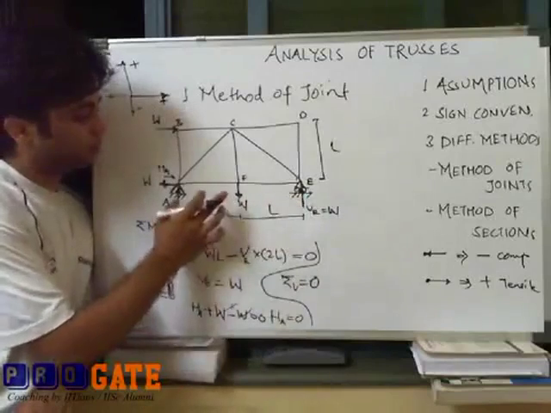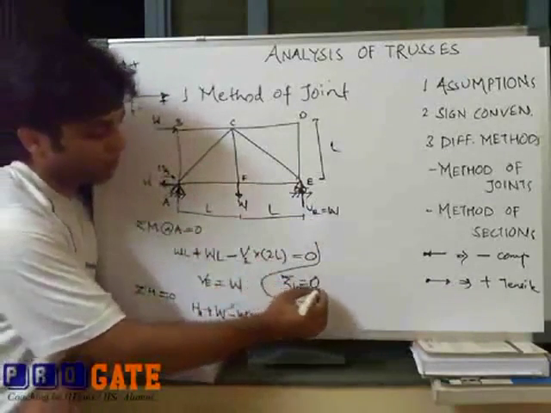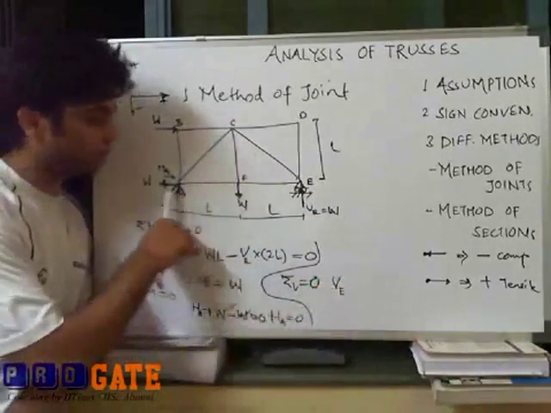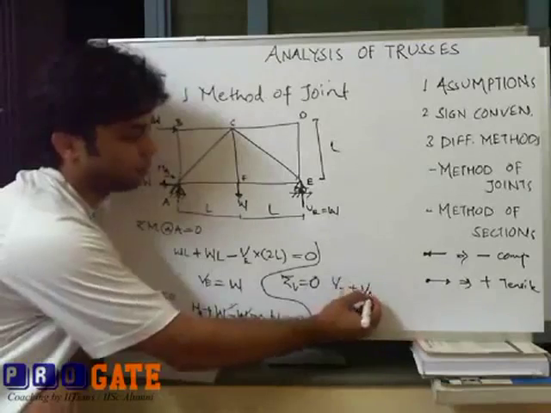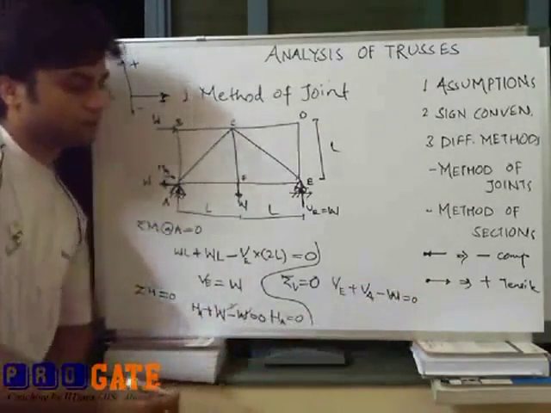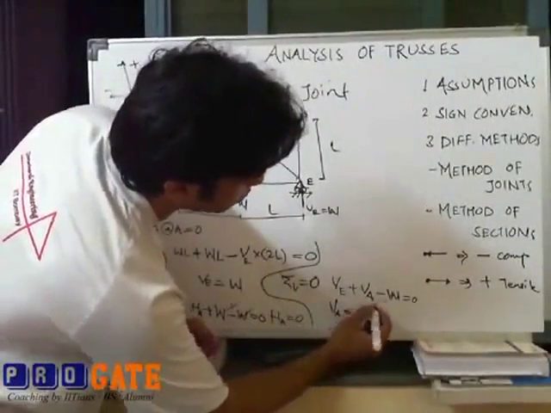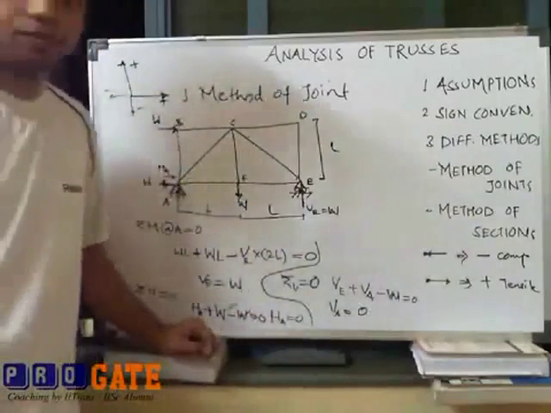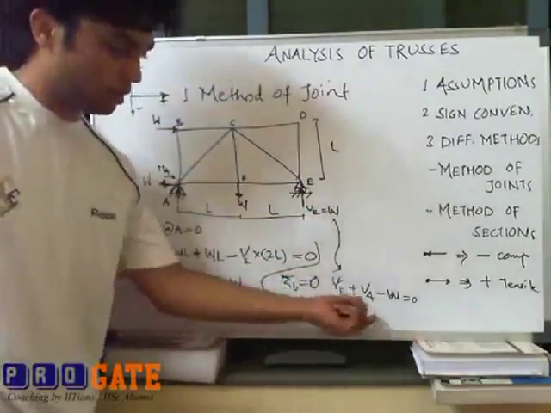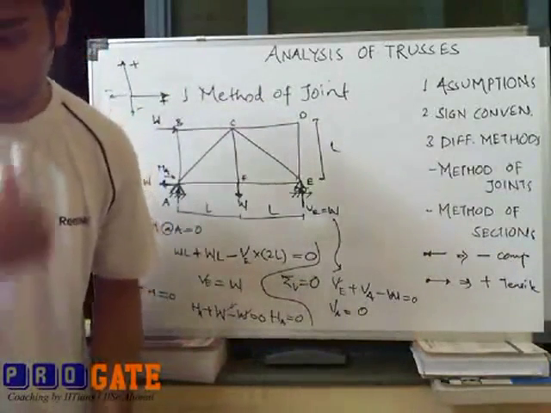What do we have? One force, two forces, and three forces in vertical direction. So just equate all of them. What we will get is VE positive because it is acting upward. Considered VA also positive, and minus W is equal to 0. So this will give us V at A is equal to 0, because this is also equal to W. Plus W minus W gets cancelled and we have VA is equal to 0. So now basically we have worked out all the reactions, I guess.